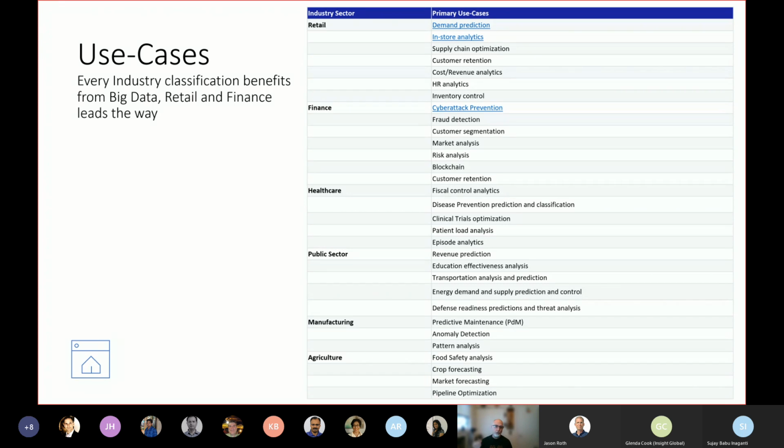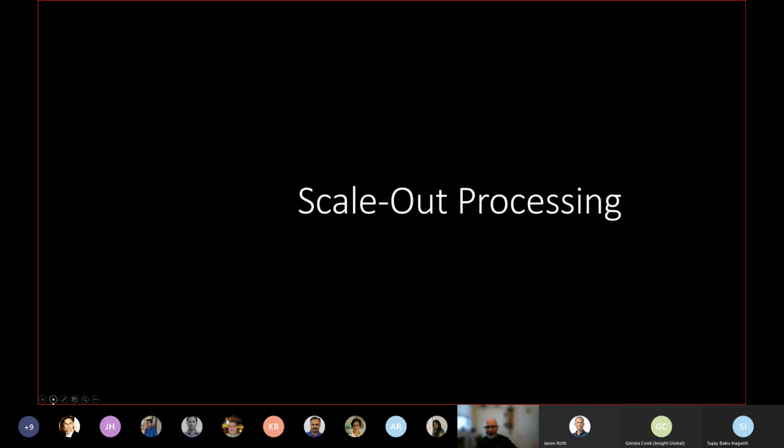In finance, it used to be that fraud detection was the main thing we looked for, but that's actually changed to most things being done around cyber attack. So the point is, if your customers are in any of these verticals, these industry sectors, you may want to familiarize yourself by going to the web, typing in big data or machine learning, retail, supply chain optimization, and then you'll be kind of familiar with the problems they're trying to solve. So once again, we have big data, and secondly, we can use big data. So once we know that, and that's fairly obvious, and by the way, we're going to go into great depth in the first module on this stuff exactly.